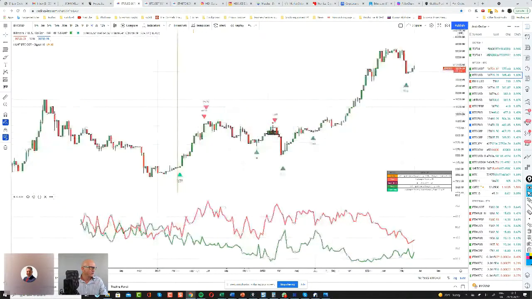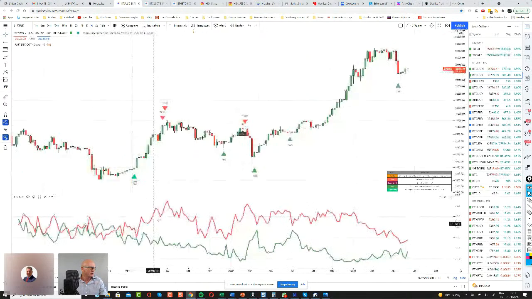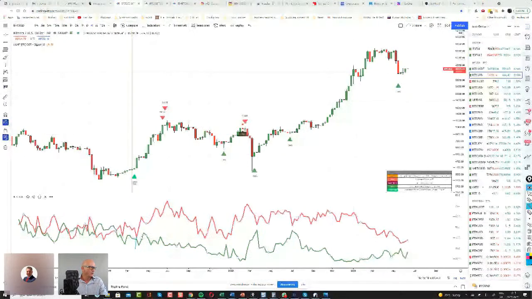And what I noticed, apart from this early stage, is that they separated, and then every now and then they squeezed tight. When you had a tight squeeze, you had a real bull market. So if you watch with me, those were very close. The sellers and the longs over there were very close. That was a great buy signal. When they got very far apart, the distance, we got sell signals. So I was watching for squeezes. There was another squeeze. That was a great buy signal, by the way.